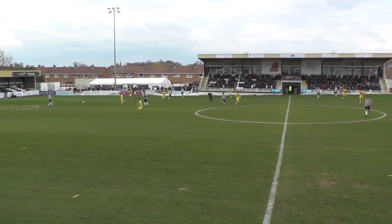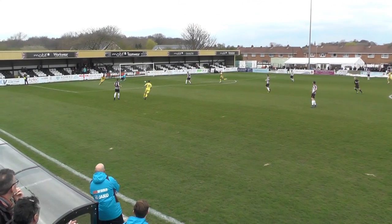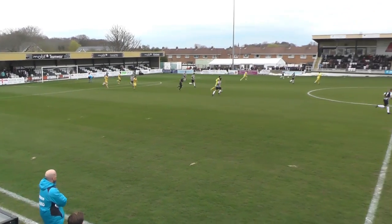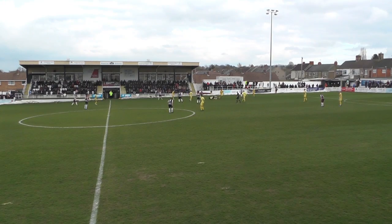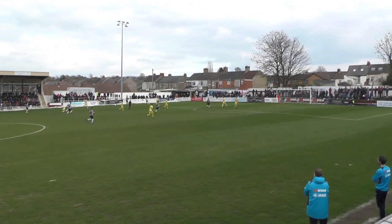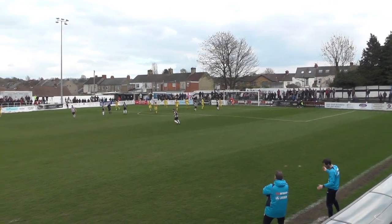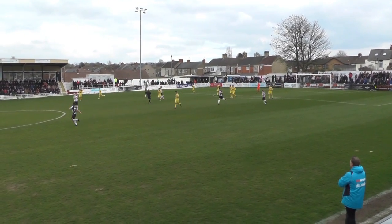And down to Chandler. Chandler plays it back to his skipper, Curtis, on the edge of his own penalty area, who lets it go through to Gould. It's almost a mix-up in the area then, and a chance for Libert then. Picked up by Tom Owen-Evans in centre field, and referee says play on, advantage as Tom Owen-Evans and Glenn Taylor are on the floor. And then number 11, Diamond, gets onto the edge of the box and shoots straight at Matt Yates. Comfortable save there.